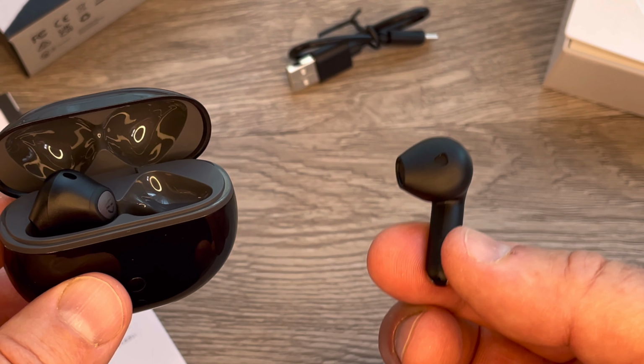And checking out the case, I noticed it's shiny, so it does show a few fingerprints here and there. Maybe the white one won't show as many. But the case provides 3 to 4 charges, so I was able to get 5 hours of usage out of the earbuds themselves. Charge them 3-4 times in there, you're able to get about 22 hours total out of the earbuds in the case.